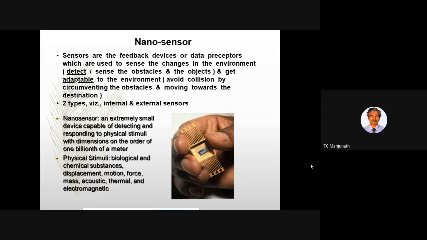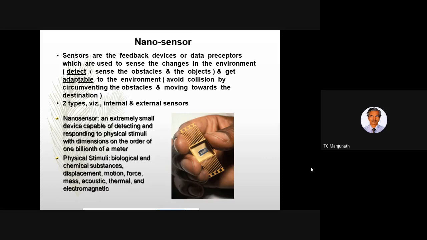So that's why sensors make a system a closed loop, or what is called a feedback control system, for each and every concept. Even if you take a device up to the nano level or the pico level or the femto level, control system engineering finds a very, very important place in controlling a particular device. So if you want to control a particular device, you have to make use of sensors. So what are these sensors? They're nothing but feedback devices, feedback control systems, positive feedback, negative feedback, etc.